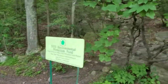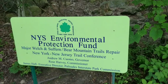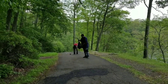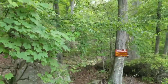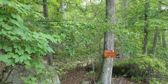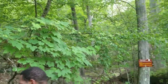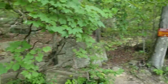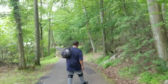New York State Environmental Protection Fund. So, with that being said, if you get lost anywhere around here, like if you're going this way, which we showed you at the beginning of the video, and you turn up and you start hiking upward, make sure you can climb. Once you get about 40 minutes in, it's gonna be this steep hill going up. And if you have problems climbing, you're gonna wind up back where we are because it was just too much to climb. So that's tip number what, 5 or 6?